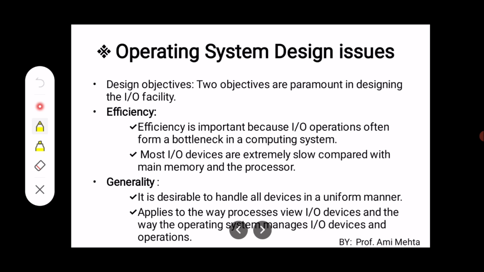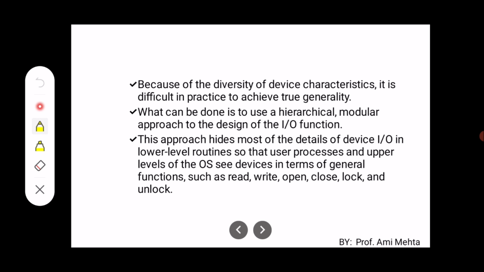The second one is generality. It is desirable to handle all devices in a uniform manner. This applies to the way processes view I/O devices and the way the operating system manages I/O devices and operations. Because of the diversity of device characteristics, it is difficult in practice to achieve true generality. What can be done is to use a hierarchical, modular approach to the design of the I/O function.